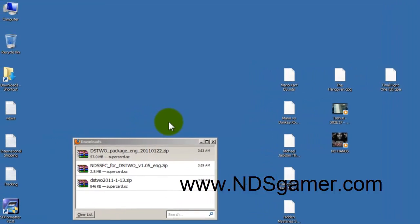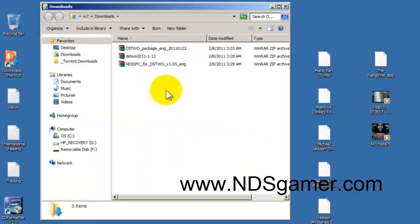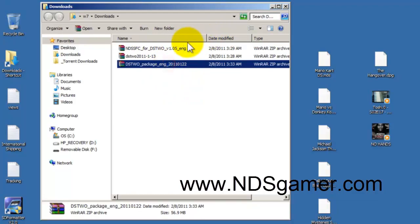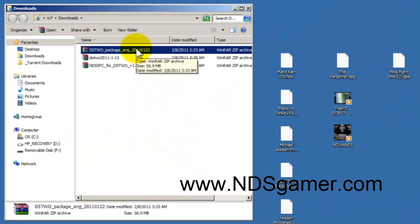Those are done downloading. Go to where they're at, which mine are in my downloads folder. Okay, here's the three files that I downloaded. If you don't recognize the file format, this is a WinRAR zip archive. If you don't have a program to unzip it, because it's just a compressed file, then you can go to jzip.com and download that program for free.